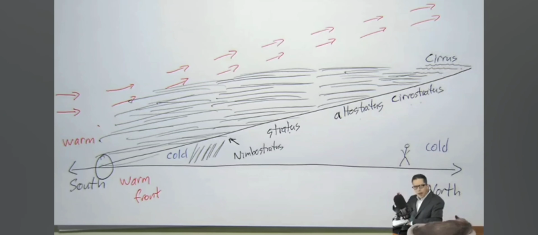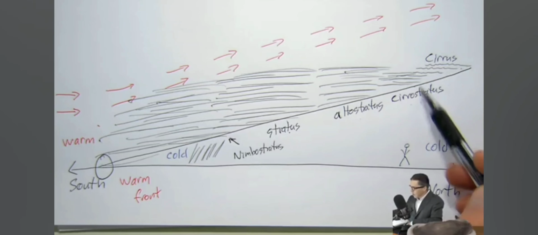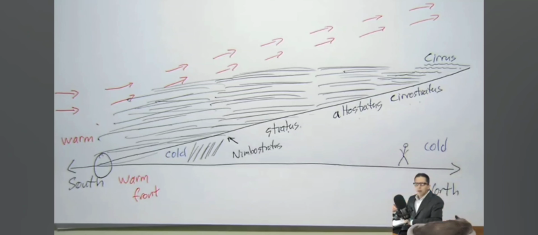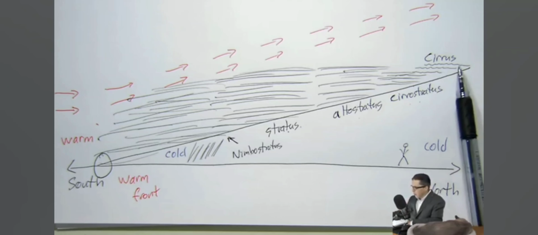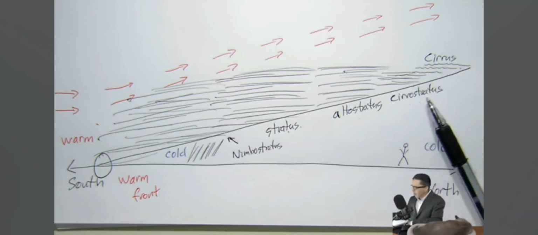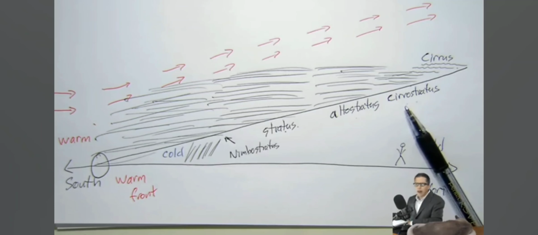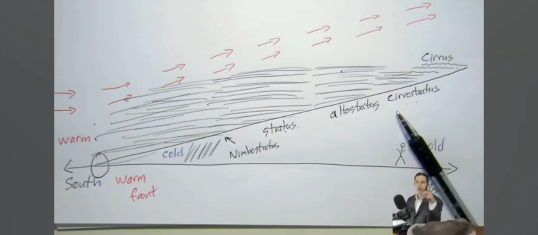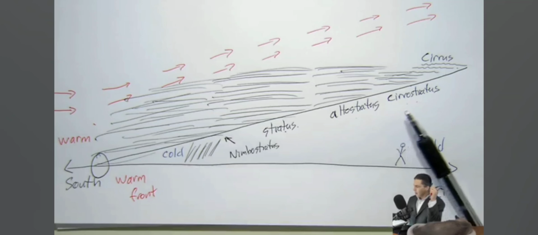Okay, so if you notice that pattern, cirrus to cirrostratus to altostratus to stratus, there's a good chance that it is going to rain in the next, say, 24 hours. So people started to notice this pattern. They started to notice that if you saw this, and you saw this, and you saw this, it leads to rain. So there is some folklore in certain parts of the world that say that if you see a ring around the sun, it's going to rain. This is where it comes from. That is true for a warm front, okay?